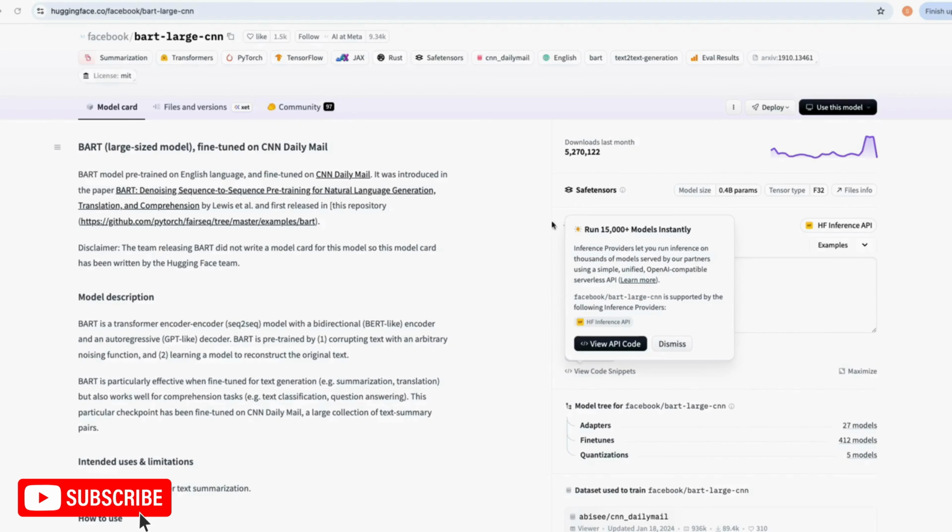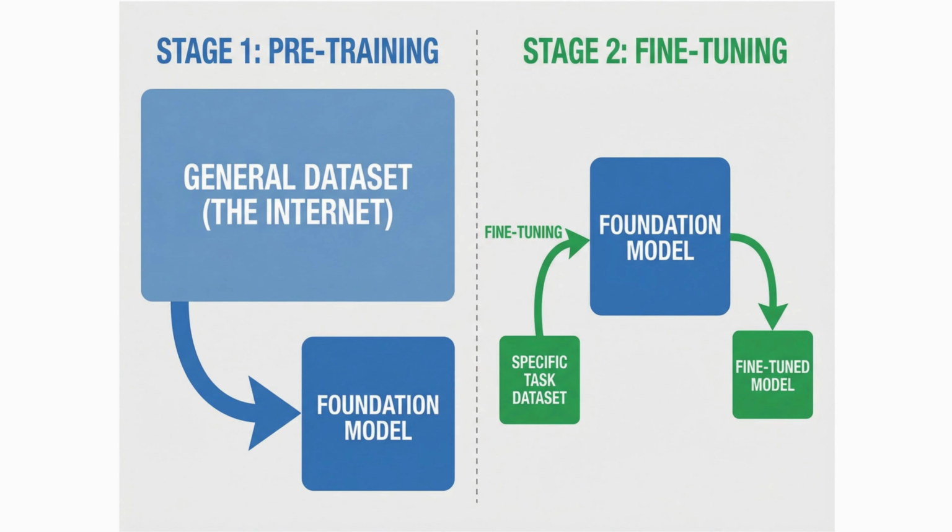The structure of the video is simple. We'll first explain a few terms that we will be using like tokenizer, seq-to-seq model, learning rate, epochs, etc. Then we'll work through the notebook from top to bottom, loading the dataset, running a baseline, doing full fine-tuning, evaluating it, and finally switching to LoRA for parameter efficient fine-tuning. Before we dive into the code, let me quickly define a few terms you are going to hear me repeat.